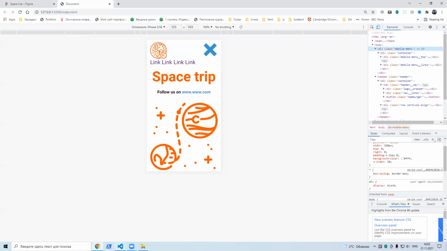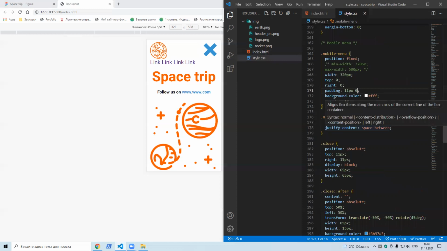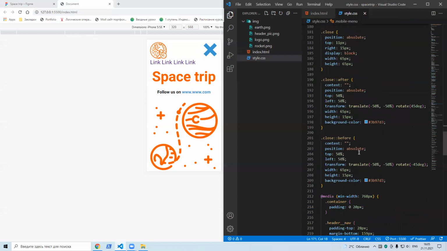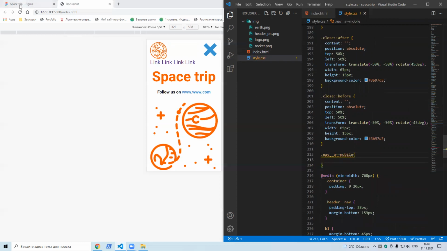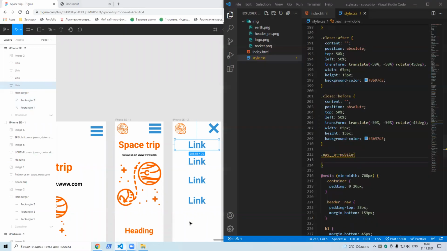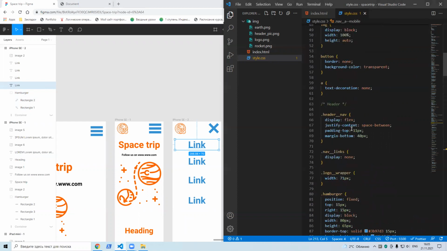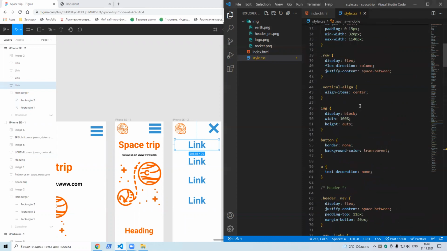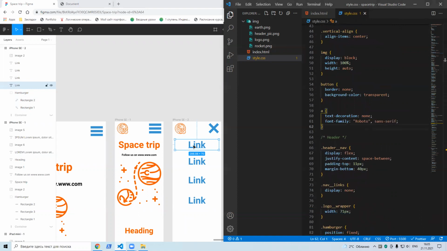Then let's adjust our links. Navigation a, mobile. Like that. By the way, for all the links, let's apply font family. I suppose it's not inherited as well.